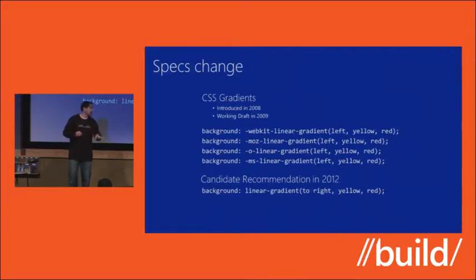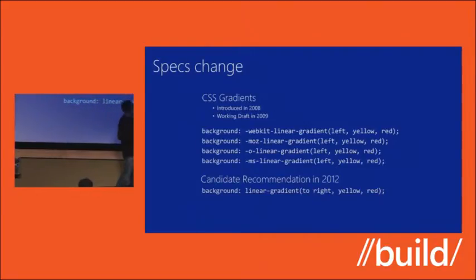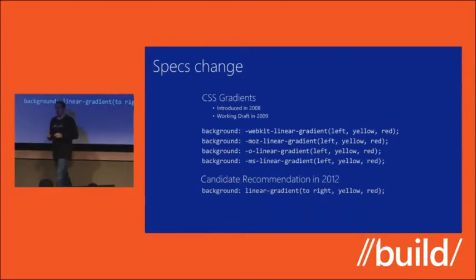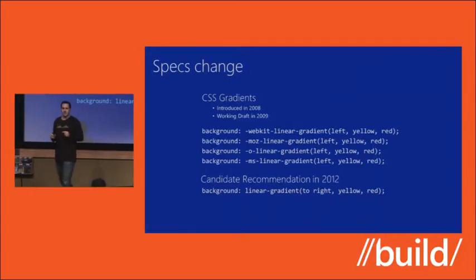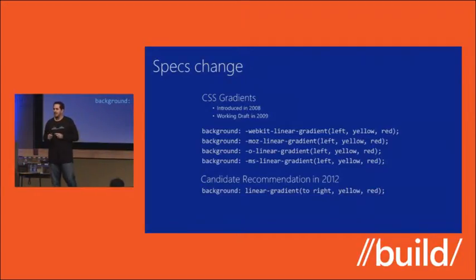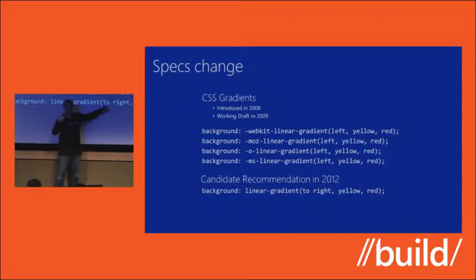And if you look at the way the syntax was specified, of course it's vendor prefix because it's not a candidate recommendation, but it gave you guys a chance to play with it. Now, who can tell me what the subtle difference is between the time that it was a working draft and the time that it became a candidate recommendation in 2012? Anybody? What's that? The word "to." That little change was a subtle difference.